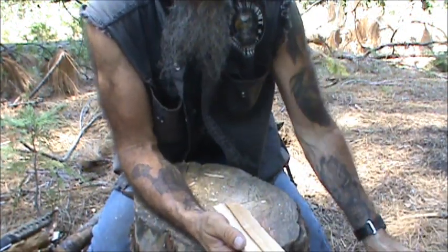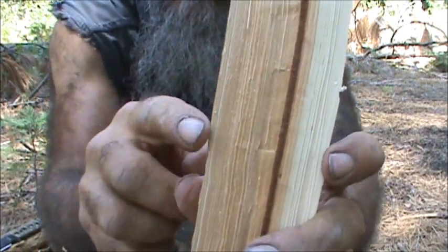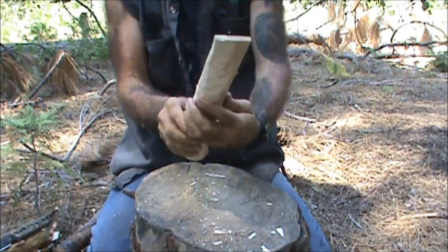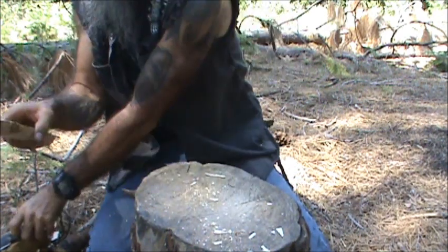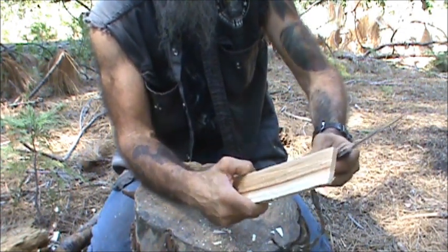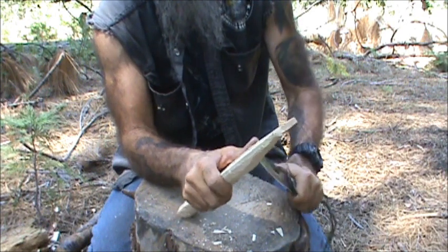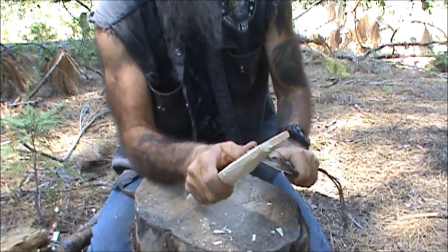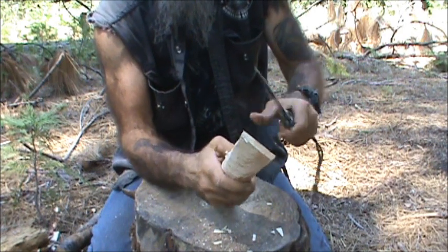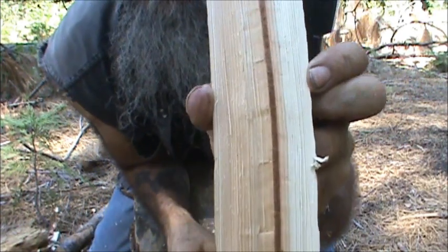So we're going to go ahead from the witness mark. You can see the marks on both sides here and here. So they're pretty close. They're pretty close to one another here. Actually, no, they're not. So what I'm going to do is bring this other mark back to here. Okay, so now they're pretty even.